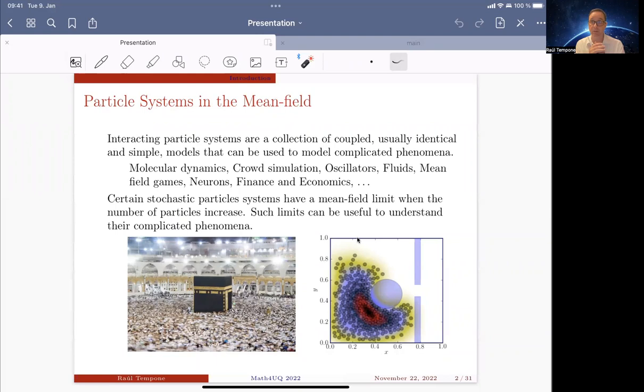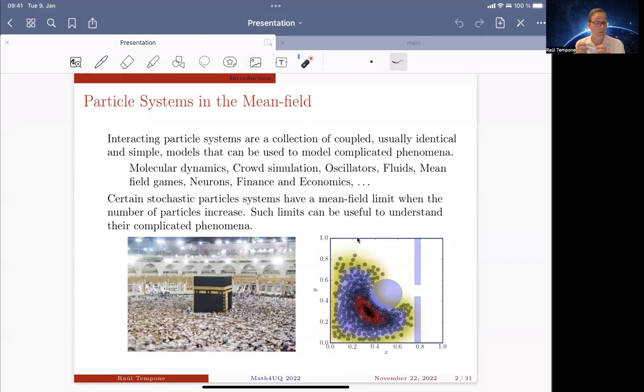Crowd flow simulation, that was by Abdul Latif and Max Fischer back in KAUST in 2010. Each of the people moving in a specific situation inside of a crowd is described by a velocity, a position, and again, some equation that describes the evolution of the velocity in terms of some forces. These forces are related to what this person wants to achieve, such as the path it wants to go through, or the exit door it wants to reach. And then other interacting forces, for example, that person doesn't want to be crushed against a wall, or doesn't want to be too close to other people because it could be trampled if it falls, and so forth.